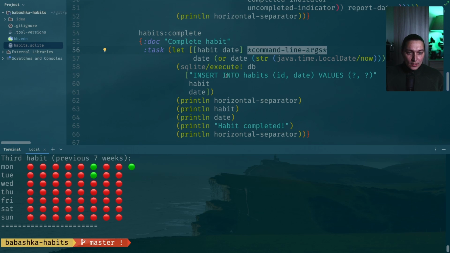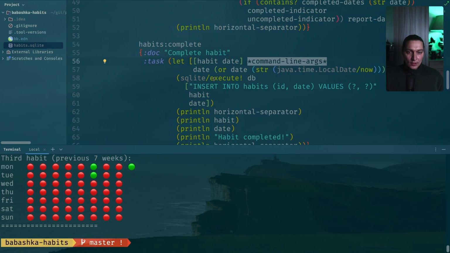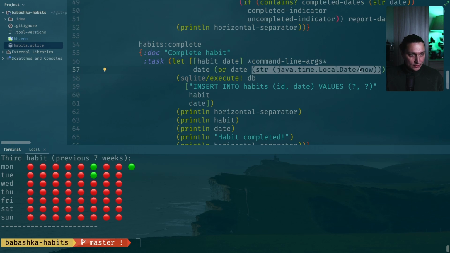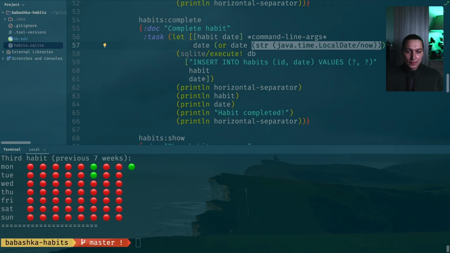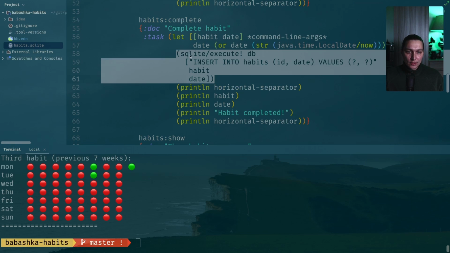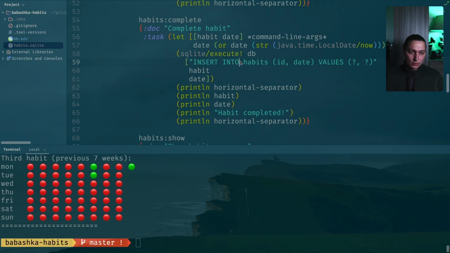All right. What about the body? So here we just have our habit name and date. And if date is nil, we fall back to local date now, which is today. And then we just execute the insert query into SQLite database, insert into habits.